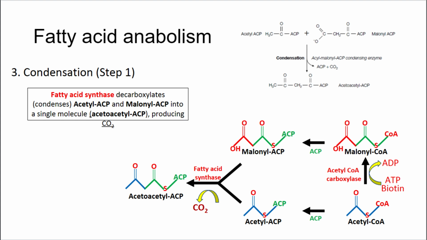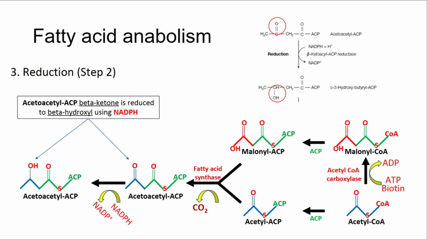Okay? So what's going to happen here, I color coded it so it's easier for you guys to follow. The carboxylic acid here will basically interact with the ACP of the acetyl. So what's going to happen is that the malonyl, which is shown in green here, is going to be linked with acetyl, which is right here. The byproduct is carbon dioxide. Why? Because this carboxylic acid group here will become carbon dioxide. Okay? So that's the first step, condensation, linking malonyl, which is shown in green, with acetyl, which is shown in blue here. You link them together.